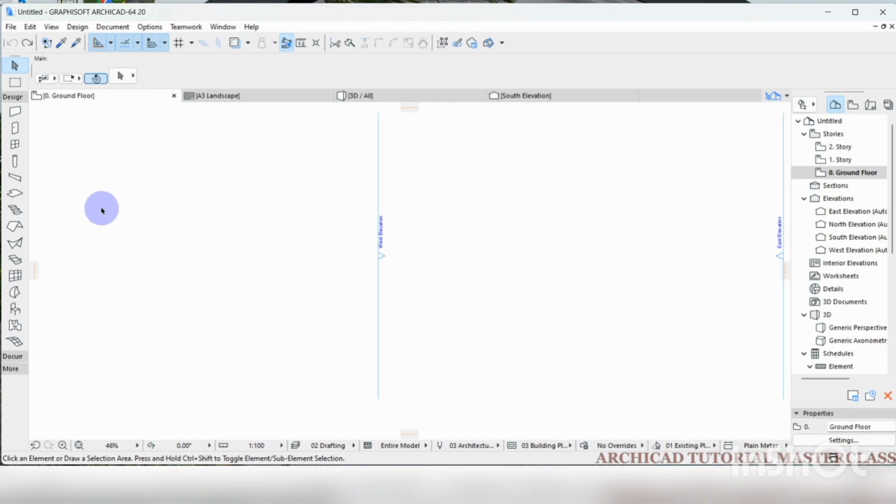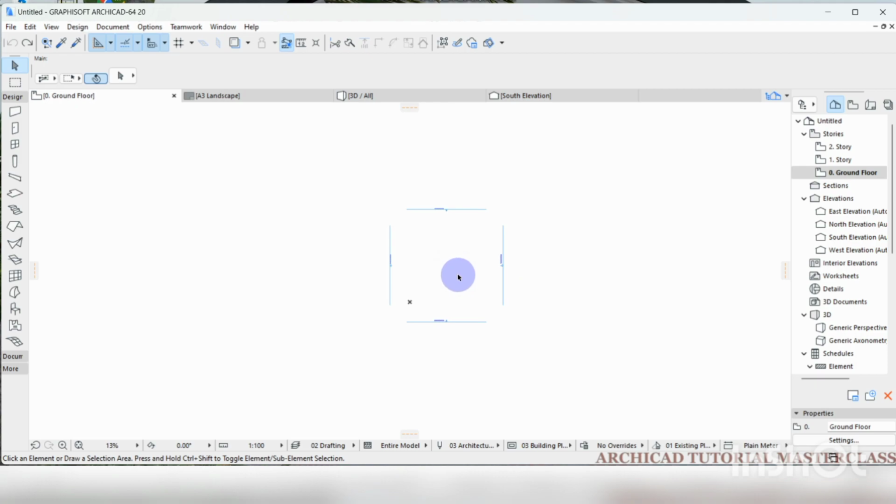Now supposing I want to zoom in this side, so I can always come here. You see, I'm zooming in. Now I want to zoom out. Just play around with it. Just know that when you scroll forward, you are zooming in. When you scroll backward, you are zooming out.